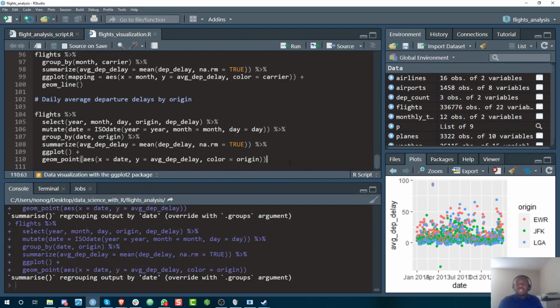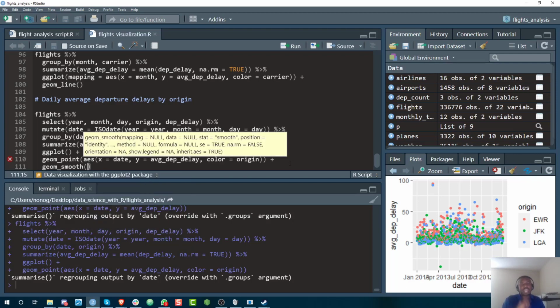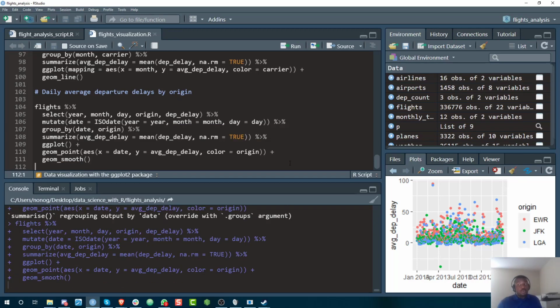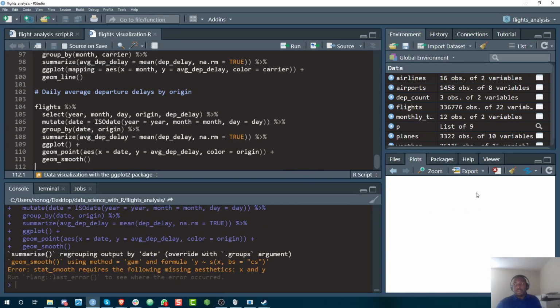Let's use geom_smooth. Geom smooth is great because it creates what's called a rolling average, which basically tells you the trends of these different data sets. We're not going to get what we're looking for by applying geom smooth right now.